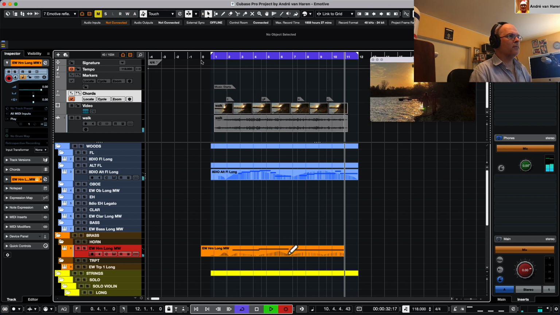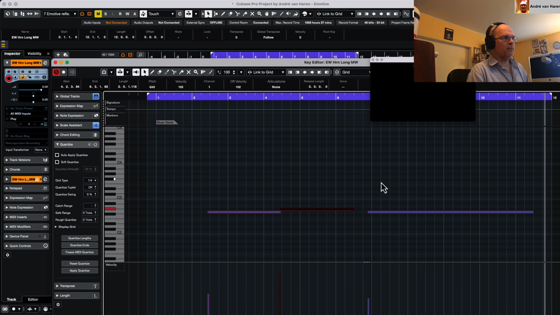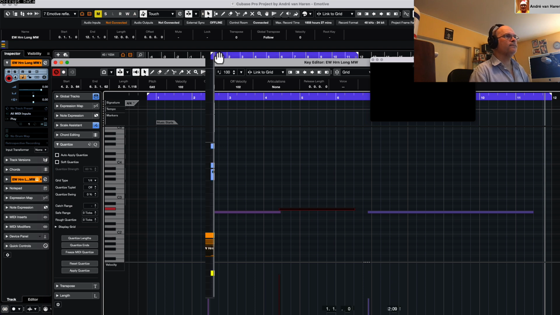So with wind instruments, so woodwinds and brass, it's very important to give them a little breathing room to keep the sound realistic. So don't use a really long note over 8 bars per chord, that wouldn't be very realistic. The players have to breathe. But I think this is actually enough for this little scene. Let's have a look at the whole piece.